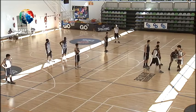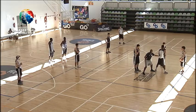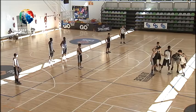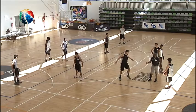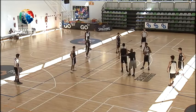It's the same action in regards to the big. We want this big to be up and at least stay in contact with this screener. Same principle, we want to make sure he tries to dribble to the sideline. This player here, you've got to do your best to get through as quickly as you can. You stay in weak, the big stays until he gets rid of the ball. Once the ball is passed, say he passes, he always runs to the rim.